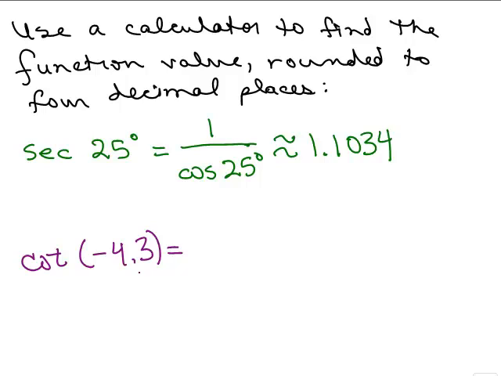So I want to make sure, you want to make sure you set your calculator to the radian mode first and after you've done that we know that cotangent, again, there shouldn't be a cotangent on your calculator. It's the same thing as 1 over the tangent of negative 4.3. And again, you should be able to just enter that in as it is and then we're going to round our answers. So go ahead and try that on your calculator.